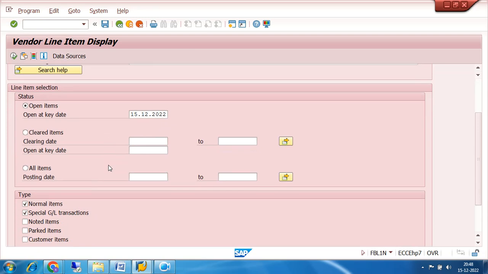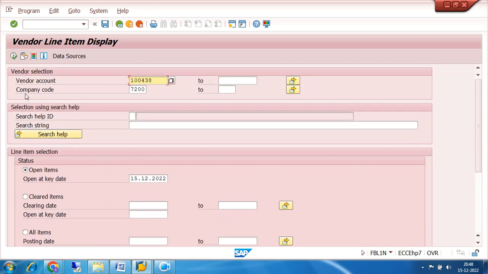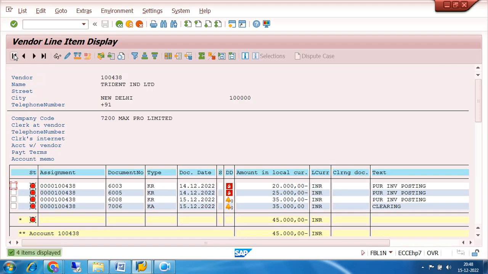Now you go to the FBL1N, then we click on execute. Once we click on execute, what do we see? We see here is 35, here is 35. There are two documents, but the special GL indicator is no more available. That means the special GL is converted into normal GL by passing the document KA. Same amount document is passed, by which the special GL is converted into normal GL, right? So now I can make the adjustment between the two.